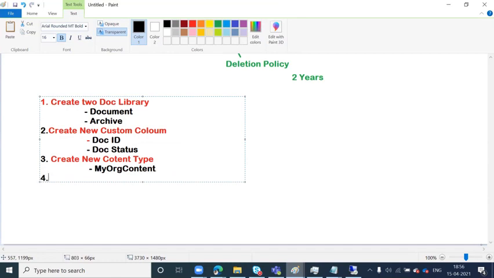Then in the fourth step, add custom column to my org content. Then what is the fifth step?